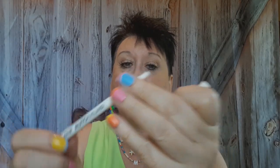Now we are going to do, I think I'm going to use this LA Colors auto eyeliner in white, and I'm going to put it right here just a little bit. I got this at the Dollar Tree, by the way. Put a little bit on there. There we go. Brighten up that eyeball. There, that brightens my eyes up a little bit. It do. See? It do. It brightens my eyes up.